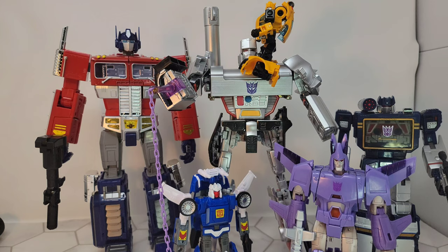But if you really just want the nostalgia of having the first Masterpiece Megatron, sure. If you want a good figure, no, don't buy this. If you find one, sure. Flea market, swap meet, if you can even find them anymore. This is from 2007. So, I guess that's it for tonight.